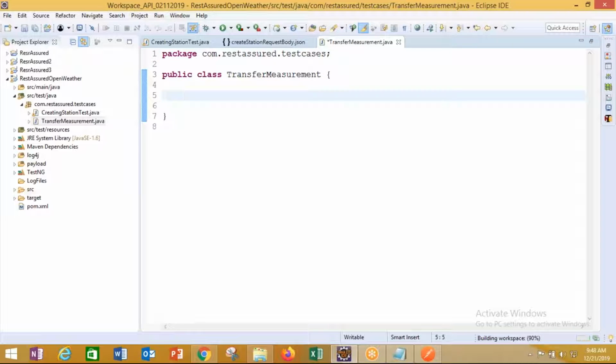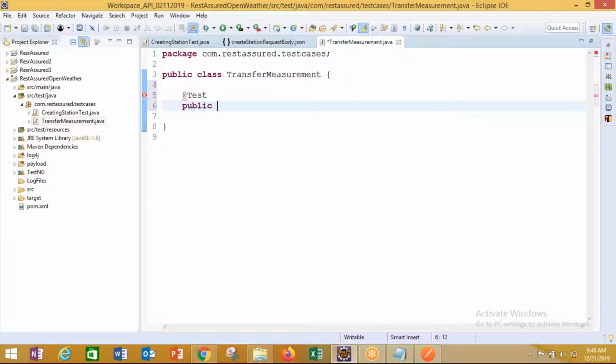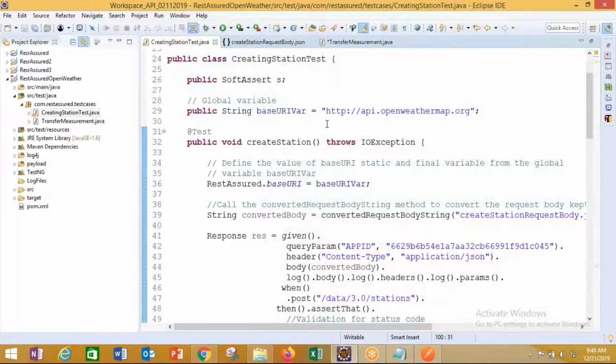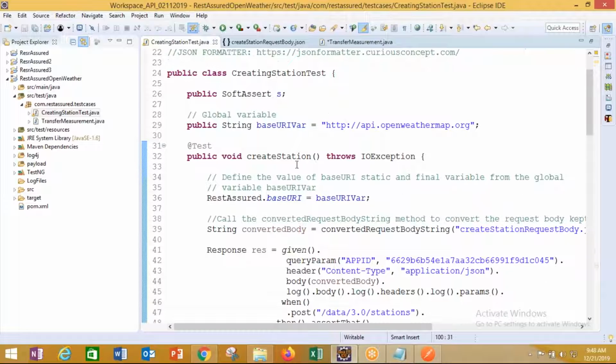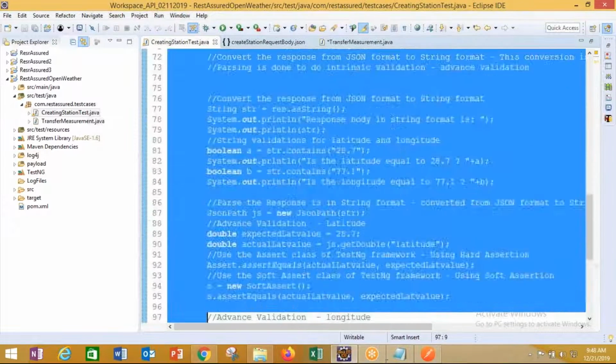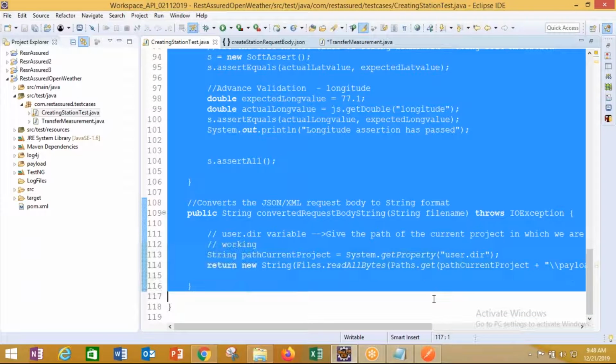Now I will show you the procedure first of all. At the rate test I will put it. Okay, and this is public void, this is the method create station, and I will just copy this, because I need to show you whether it is possible to transfer or not.